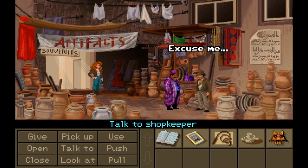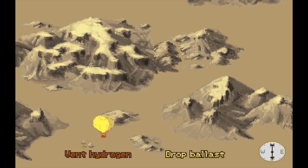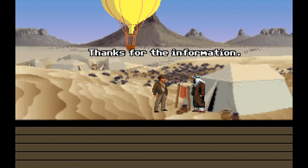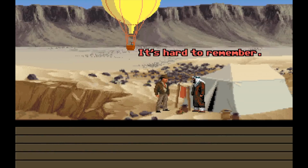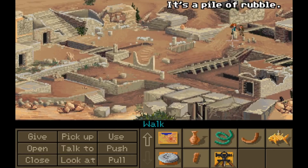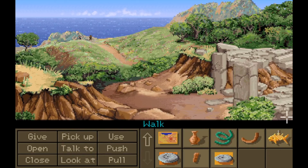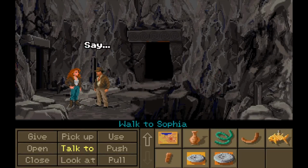We could talk about 100 scenes in this game, including the beautiful Algerian scenes, the marketplaces, the desert. These are all fantastic scenes, but I really want to get to the guts of this game, the really cool stuff. And the guts of this game, as the title of course implies, are in the fabled lost city of Atlantis. Ooh, on the way, check out this gorgeous scene. Again with just such a lovely palette and this cinematic camera angle. Just lovely. Moving ahead, this part of the game took so goddamn long.